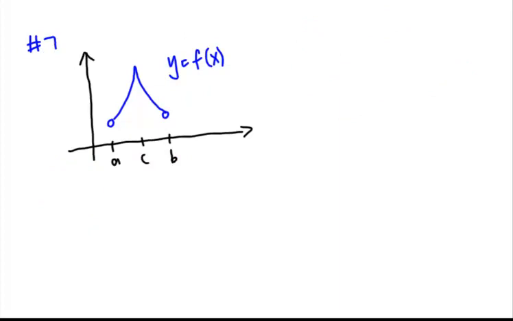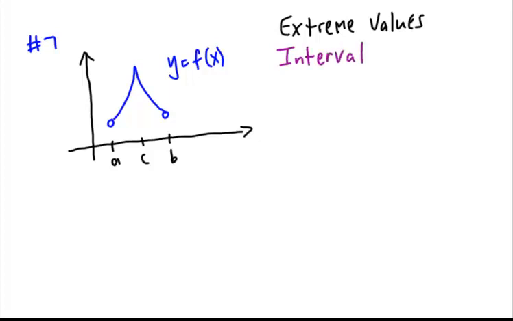All right, so with question 7, what we want to do is we want to check for the extreme values. Okay, we want to check for extreme values, and we want to talk about where they occur in relation to the extreme value theorem, which says if you have a closed interval, you have a maximum or a minimum. So the first thing that we need to figure out on this guy is what interval are we on? What interval are we using?